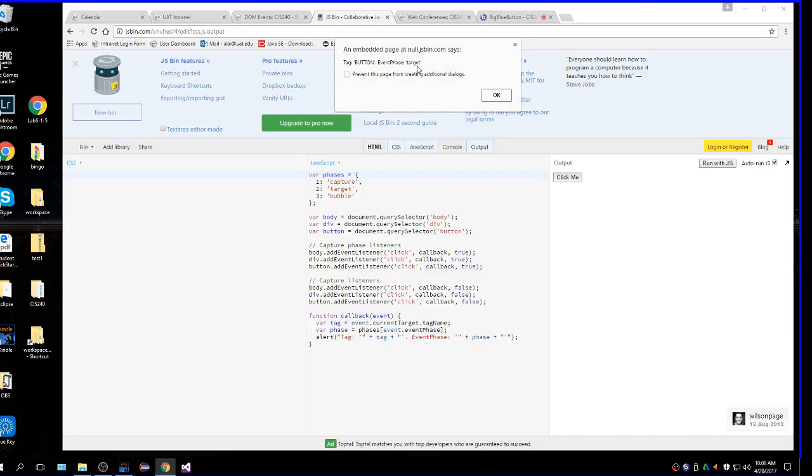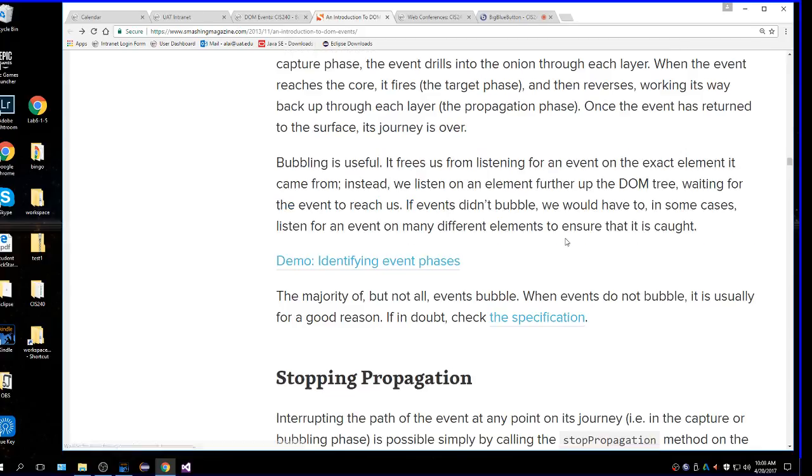Then you reach the target. Reaching the target phase. Then you bubble back, from the div to the body. So it says propagate forward and backward. Those are the phases: the capture phase, the target phase, and then the bubbling phase.